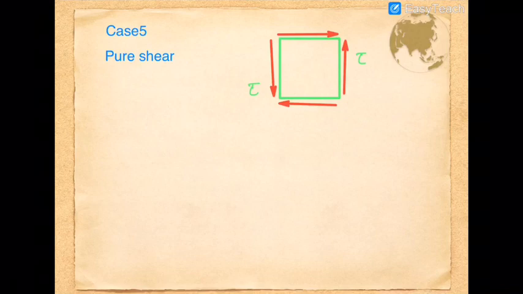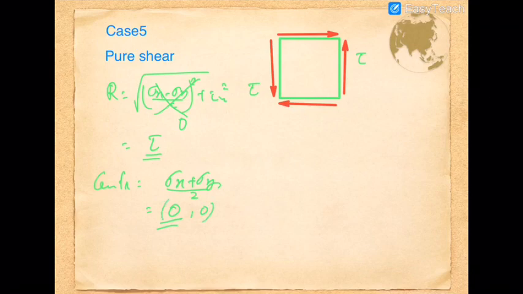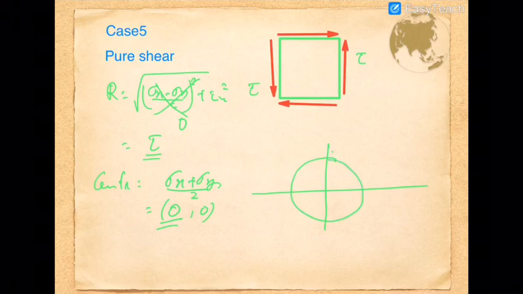So another case we can discuss, that is a pure shear condition. Only shear stress is applied. So in such a condition, the radius value we will obtain that root of sigma x minus sigma y by 2 the whole square plus tau xy the whole square, this is going to be 0 value. We will get the radius tau value, and center value we will get sigma x plus sigma y by 2. Since both the stresses are 0, this value going to be 0, 0 coordinate will be there. So by constructing a circle, the circle will be symmetric with the origin. Center will coincide with the origin with the radius tau value. So this will be the corresponding shear Mohr circle.